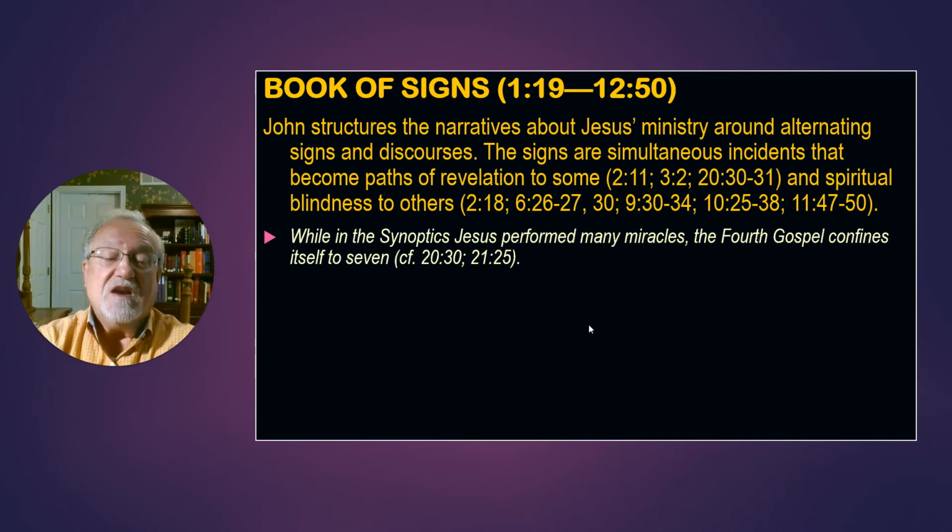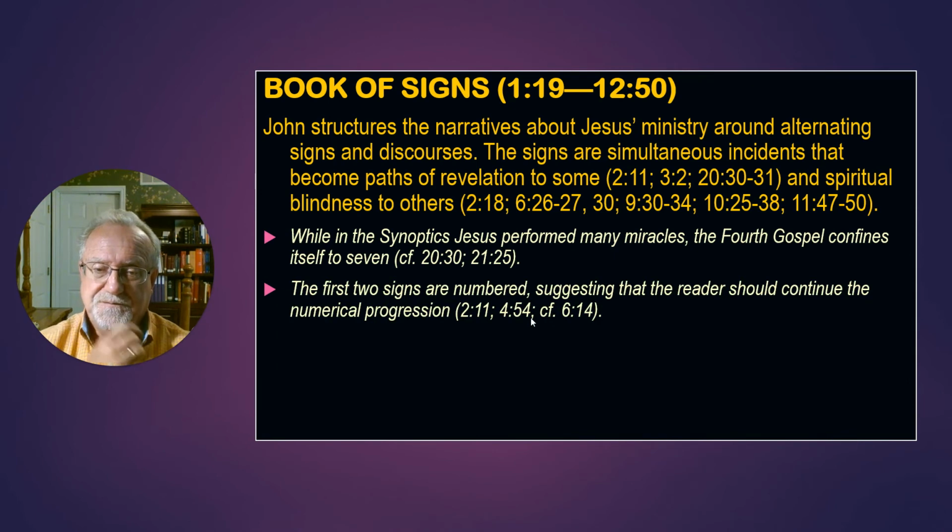But he does select out of the incidents that happened in the life of Jesus 7 signs that are particularly important for him. And it is probably to the point to mention that the number 7 is a sort of symbolic number. It is a mathematical number, of course, but it is also a symbolic number that seems to suggest fullness or completeness. And in these 7 signs, there will be a complete understanding of the identity of Jesus.